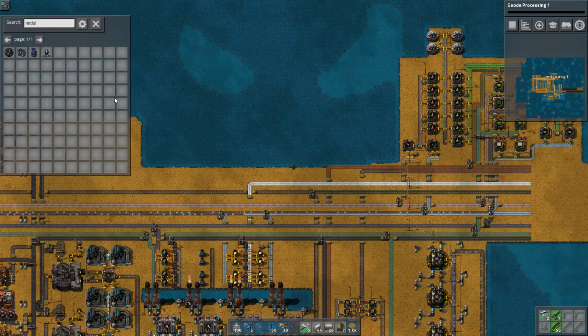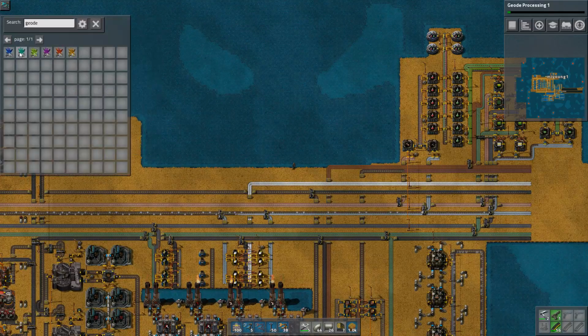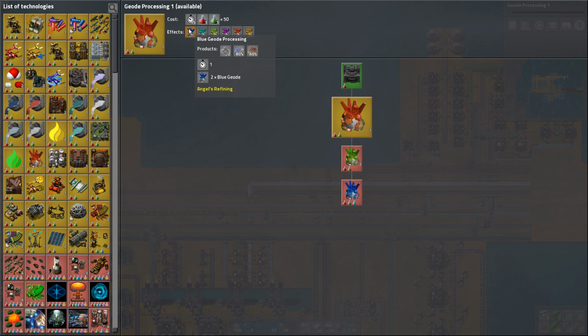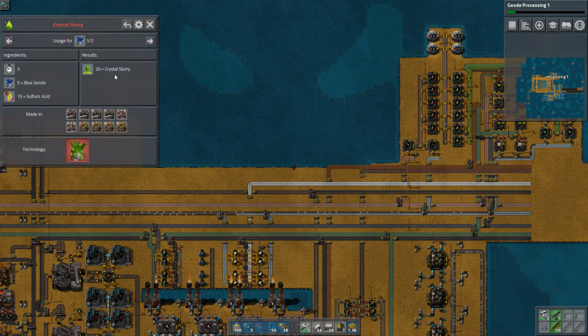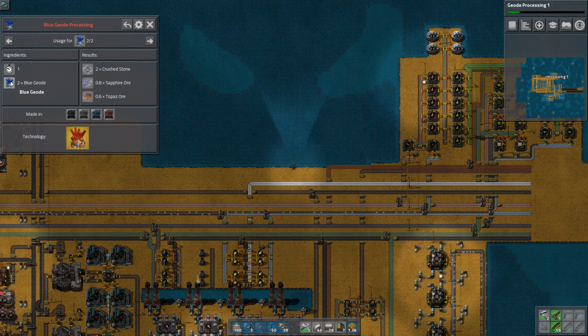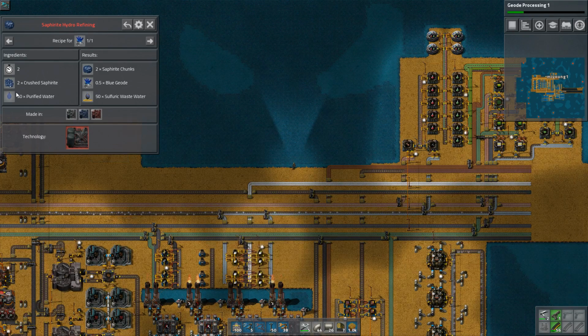Let's look at geode just because I don't know what it does. Geode processing. And we're getting it from red geode. No. We saw... What are we researching? Geode. Blue geode processing. And it says it can turn into sapphirite ore and topaz ore if we had geode processing. But we can't get the geode until we do hydro refining. Hydro refining would take crushed sapphirite and wash it, I guess, creating sulfur wastewater and sapphirite chunks.